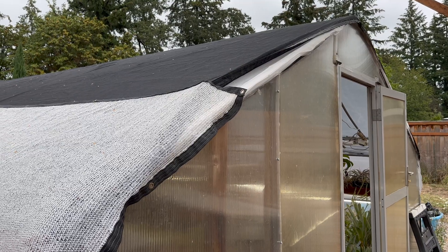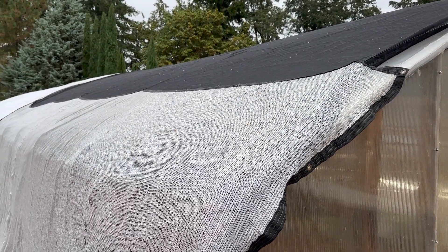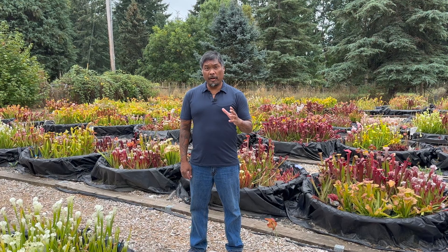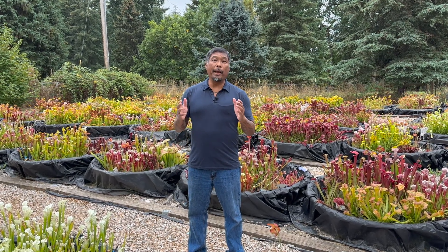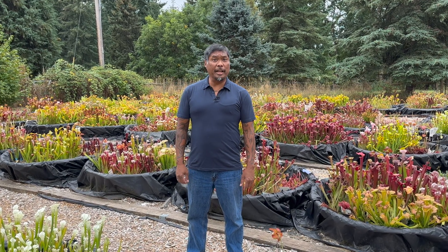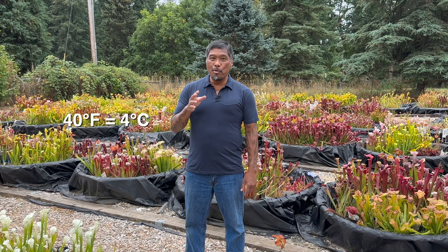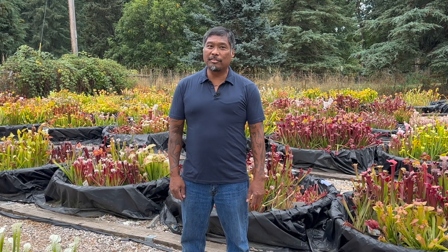With our tropical greenhouse, we plan to remove the shade cloth later in the month when the weather cools a bit more. If you moved any tropical plants outdoors for the summer, pay attention to the nighttime temperatures. Most tropical plants can withstand a quick overnight dip down to about 40 degrees Fahrenheit, but you should move your tropical plants back inside when temperatures consistently drop to the low 50s or upper 40s. If in doubt, just bring them inside. It's best to be safe than sorry.